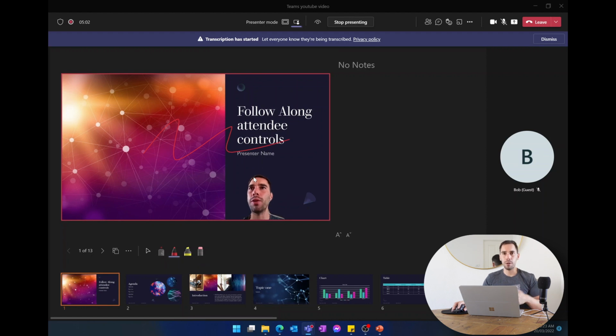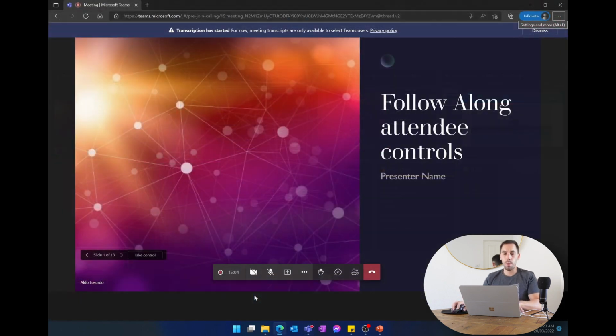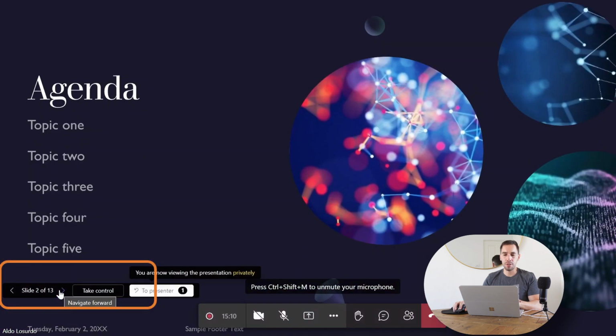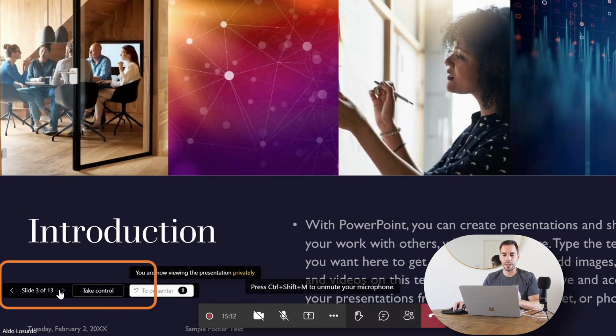But if we look at Bob's perspective, he can actually move through the slides. So where he is staying on slide 1 doing our introduction, Bob might actually jump all the way, seeing how many slides are in here. So we're now on Bob's view, and you can see here that he actually has the option, in the bottom left hand corner, to jump through and start looking at different slides.